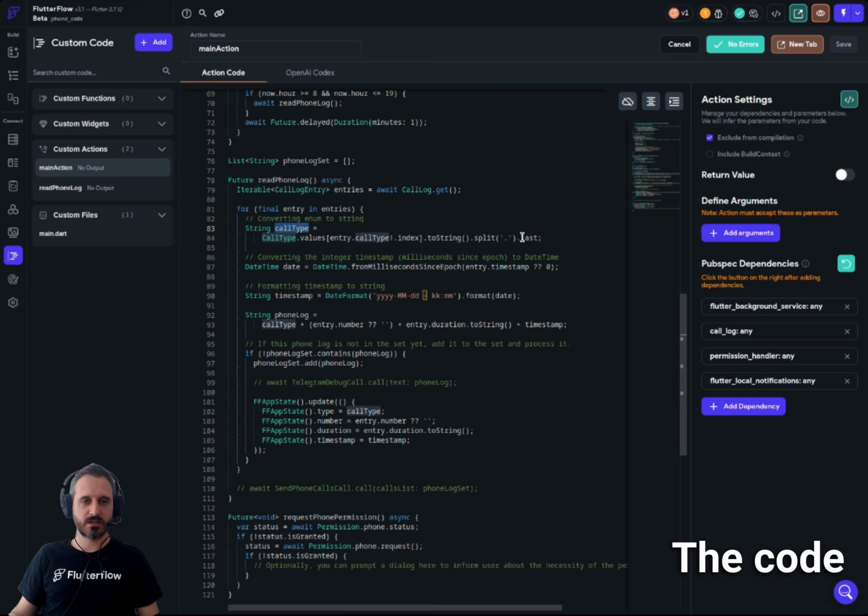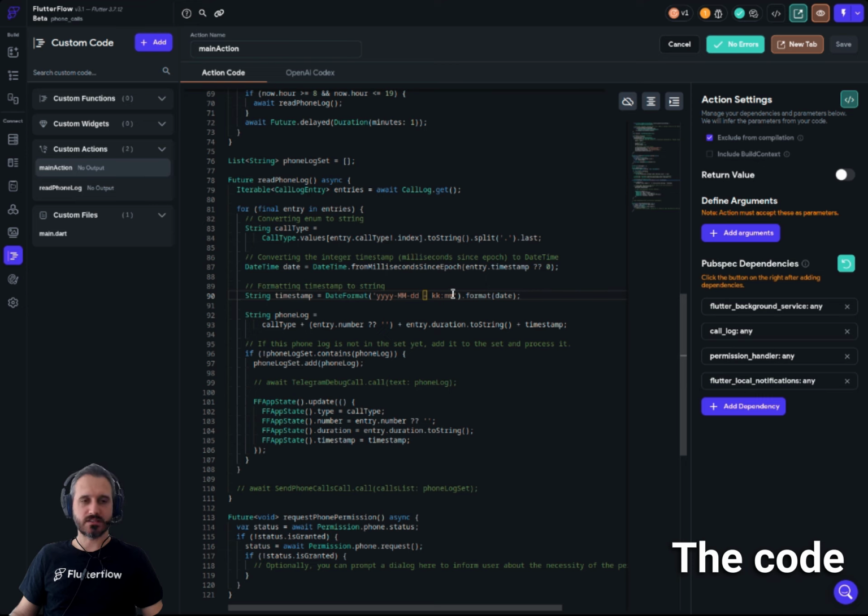I'm getting the values, and then I'm converting the time to a date, and then I'm converting this time to a timestamp. So this is the format that I'm getting, and of course you can change it to any format that you like, but this is the format that I'm going to get.